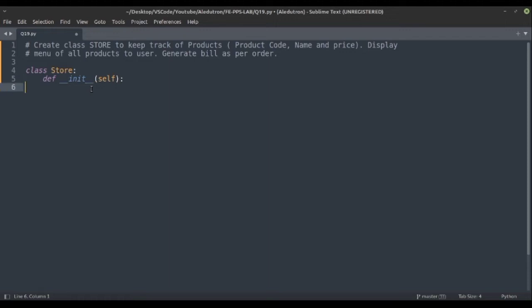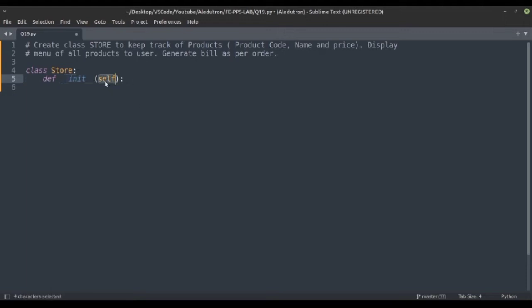or you can go through the Python series in which I have explained in detail what object oriented programming is. So I will give a basic explanation about this. A class is used to create a structure or define a blueprint of how an object should be. Similarly, we have created a class of store, and in it we have used the init function, which is the initialization. So whenever an object is created using this class, using this structure, Python will call this init function automatically.